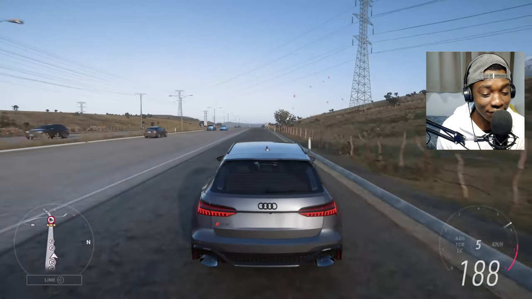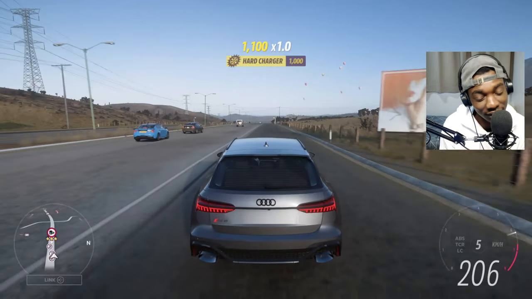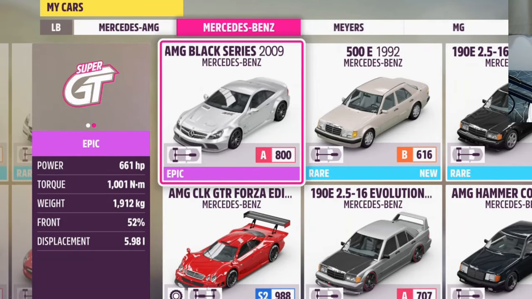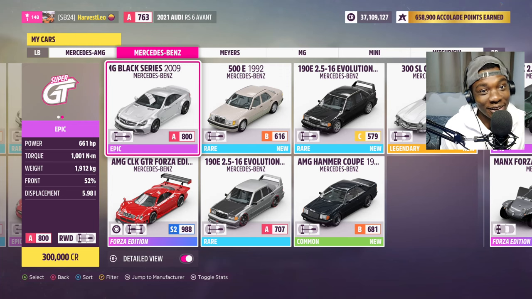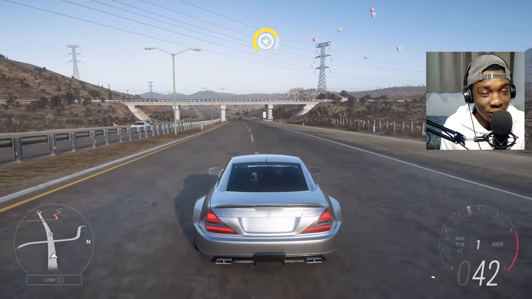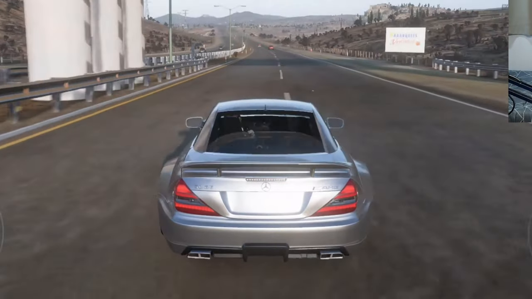To make it fair, because one car is more powerful than the other, and one is older than the other, you'll see what I will do to make it fair. So this is the SL AMG Black Series from 2009. It has a 6-liter V12 engine, which has 661 horsepower and 1,001 newton meters of torque, and it weighs 1.9 tons.